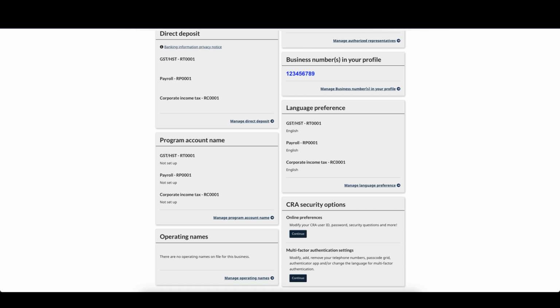Next will be the operating name. So let's say you're a sole proprietorship, John Smith, and you have a company called like John Smith's Woodworking or something like that, then you have to click manage operating names and add that name to your CRA account.